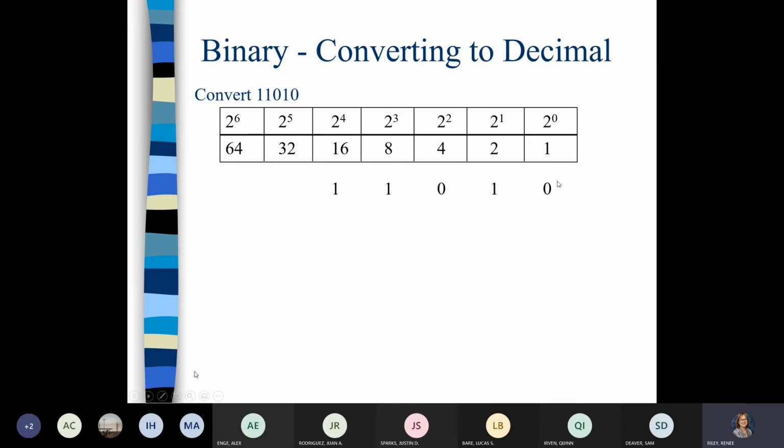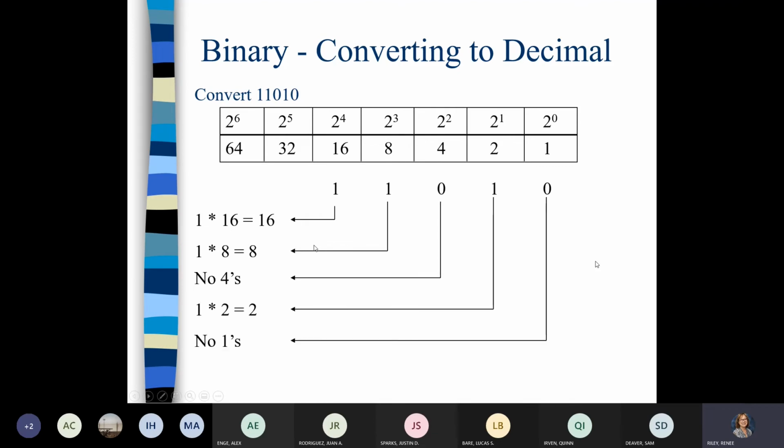For 11010, again, I'm going to line my bits up, starting with the rightmost bit, the least significant digit, working my way to the left. My leftmost digit then would be my most significant digit, my LSD and MSD. Now, for this number, what is its decimal equivalent? 16 plus 8 plus 2. So I'd have 24, 26. Internally, we can do that math, but since it's binary, we don't really have to do much multiplication. The place value of our columns gives us the number that we need.